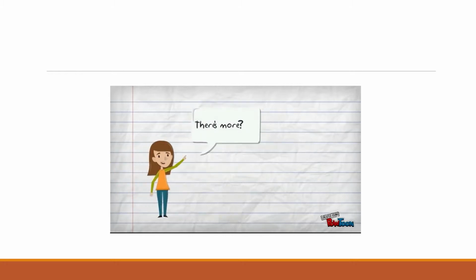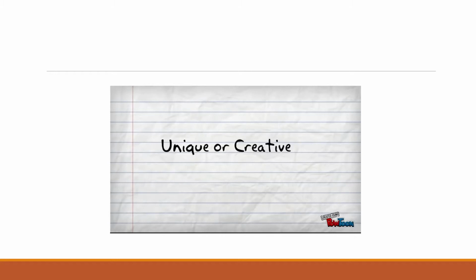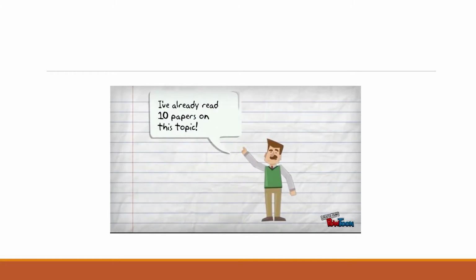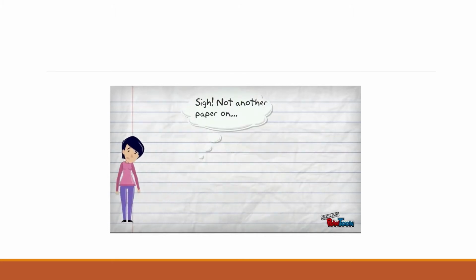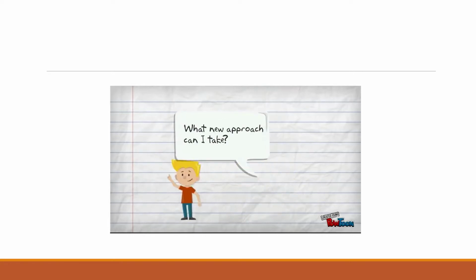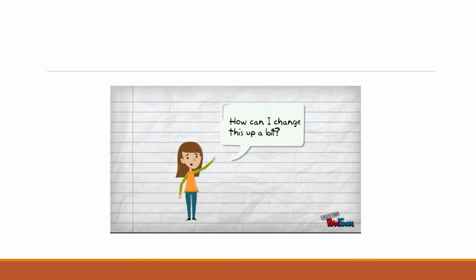Finally, you might also want to make your research question a little bit unique or creative. Some topics have already been researched over and over and over, and you might want to avoid those topics if you can. If you do have a common topic, it's often a good idea to try to find a slightly different angle, something that allows you to add your own twist. After all, research should not be about asking questions that have already been answered many times before.